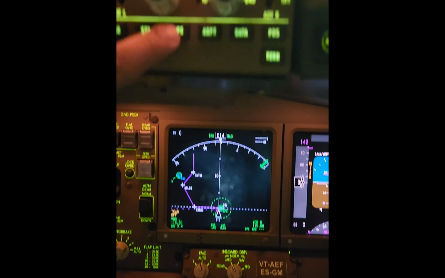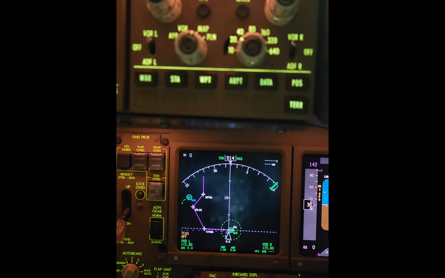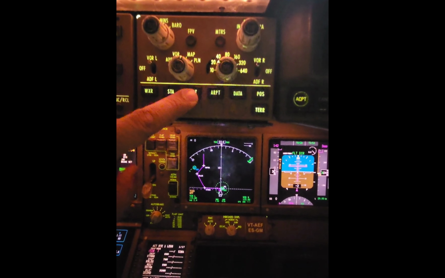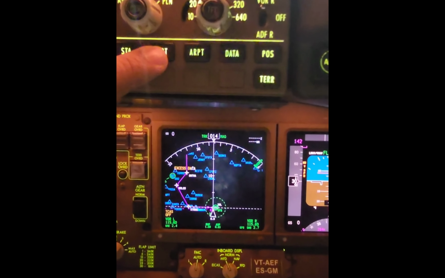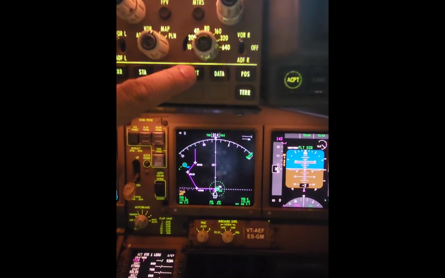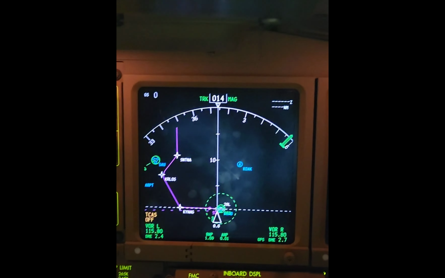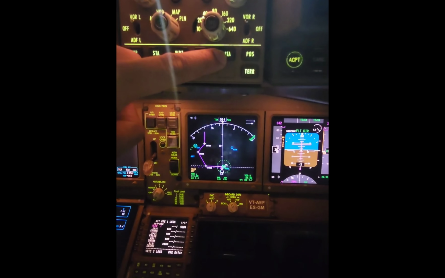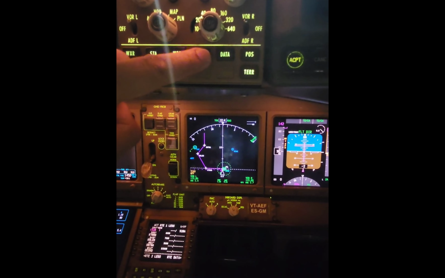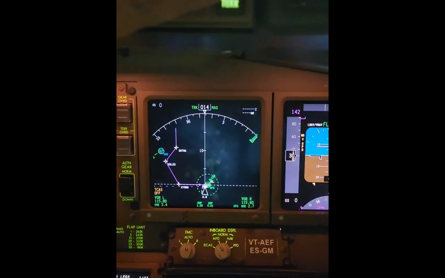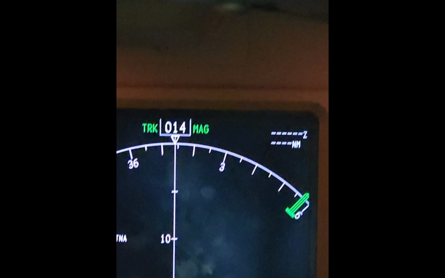Then come the waypoints. So WPT will show on the ND once I select that. You see that becomes blue, and these are the waypoints, blue triangles around the airfield and the aircraft. These are the airports, KOAK, and there's an A in the circle of the KOAK, which means in the FMC also that airport, an alternate airport, is there. That's the meaning of A.